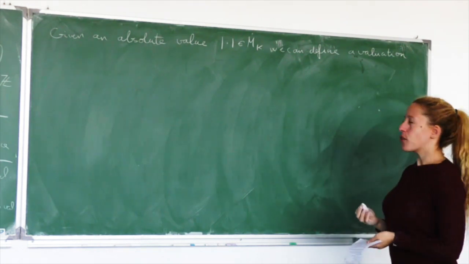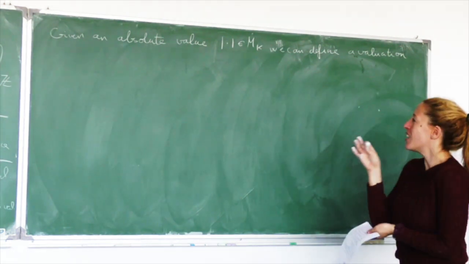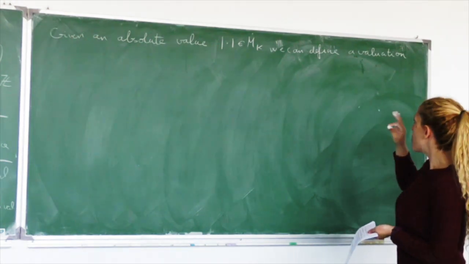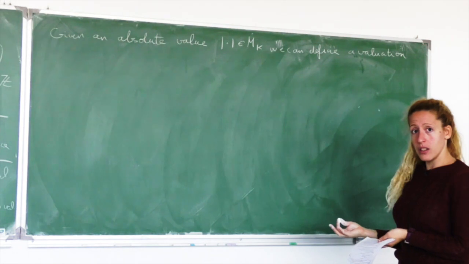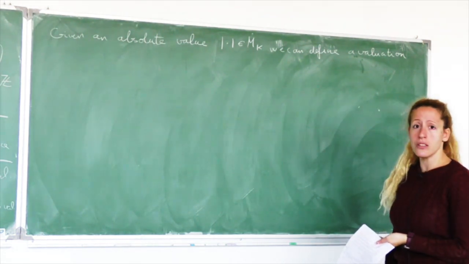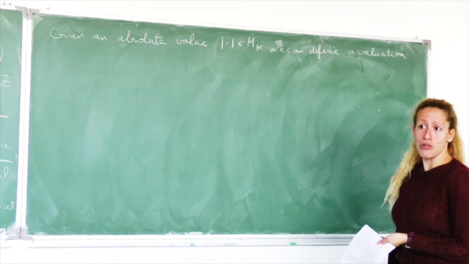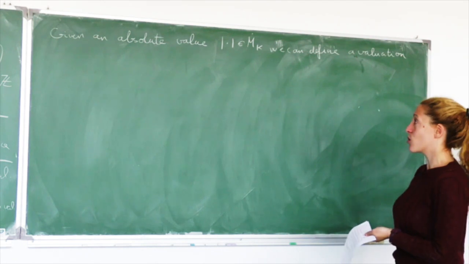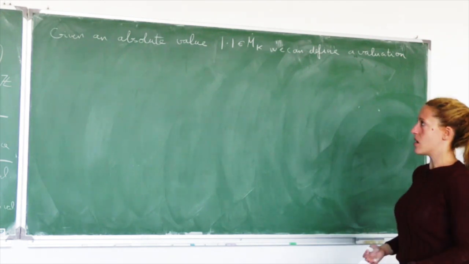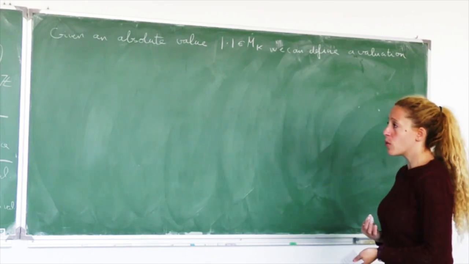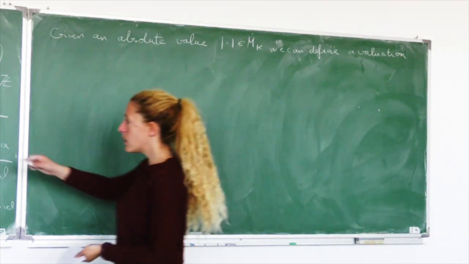So, I know that this is a little bit confusing. We have an absolute value, and associated to an absolute value there is something called a valuation. Actually, we are going to be mixing absolute values and valuations all the time, so it's going to be a bit of an abuse of notation. But I hope it is going to be clear when we mean an absolute value and when we mean a valuation.